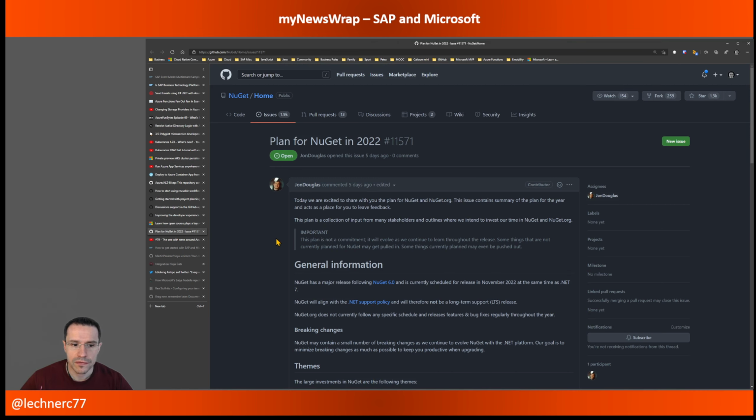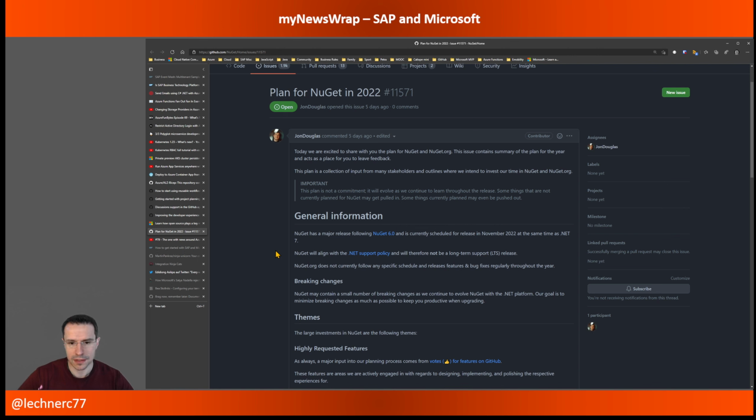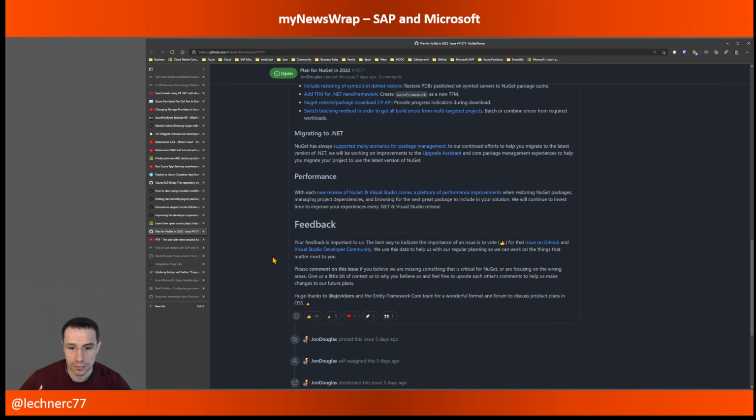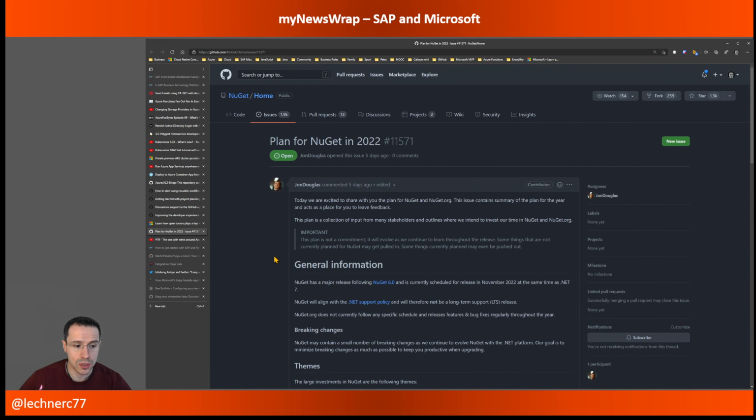And then if you are a .NET C# developer, there is also a quite nice issue on the NuGet GitHub repository that is highlighting the release plans and the roadmap for NuGet in 2022. Of course, NuGet follows the scheduling and the roadmap of .NET, so it will be released always in sync with .NET 7 that will be coming out this year. And this issue highlights what will come, and of course gives you the option to provide feedback.